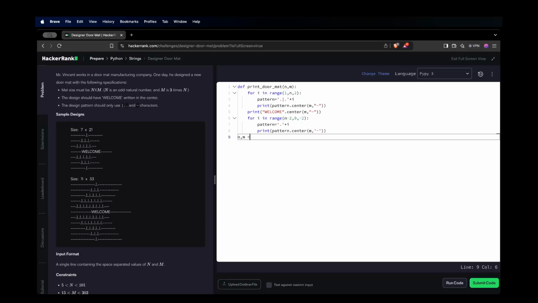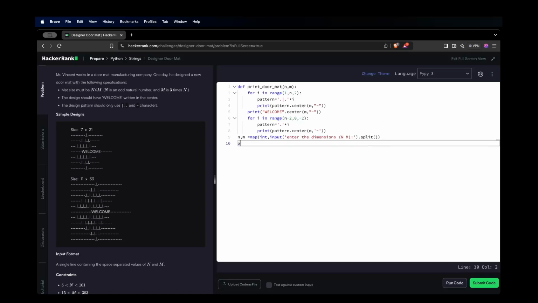So in order to call the function, I'm just going to give map int input, enter the dimensions n comma m, that is height and the width, dot, I have to split.